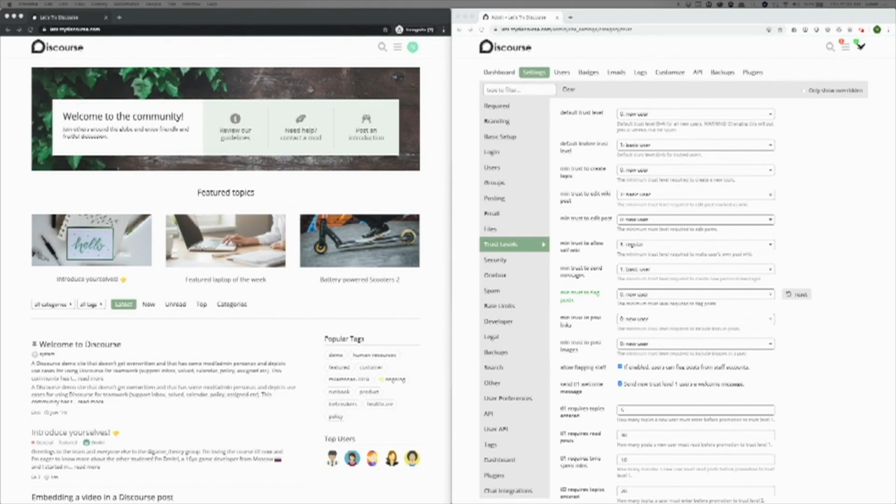So this system, in tandem with our flagging system, which we'll talk about a little bit more later, empowers your loyal members to create the kind of culture that they want within your community. It also takes a huge load off your moderators. And lastly, trust levels can be leveraged for gamification.